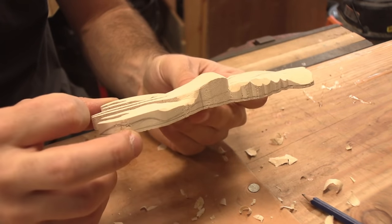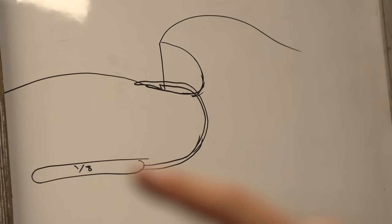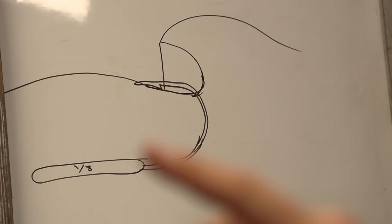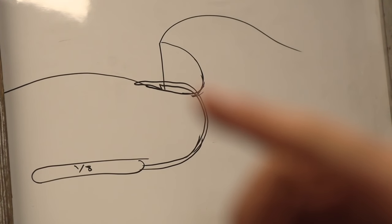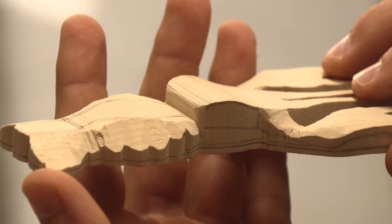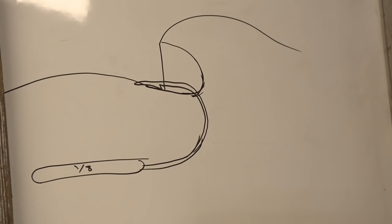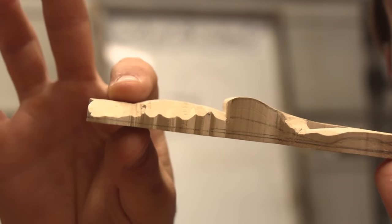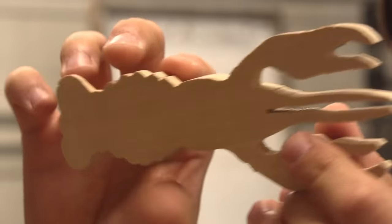Have I showed you my plans for this bait? Open pour, excessively chunky crawdad. My intention is to use a 4-0 VMC drop dead swimbait hook — it's got a little twist lock bait lock holder. Twist lock goes on this side, comes under there and is very protected, nestling right in there but ready at all times for a hook set. There's going to be a lot of mass back here and up front with a narrow connection point in the middle.